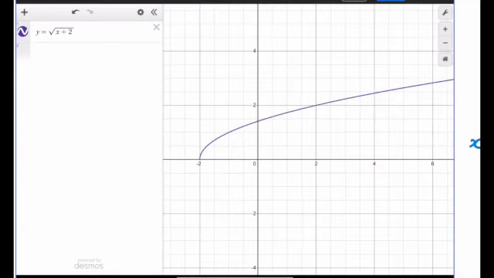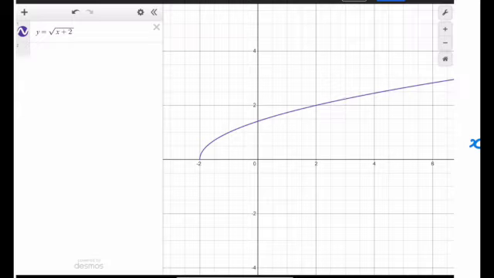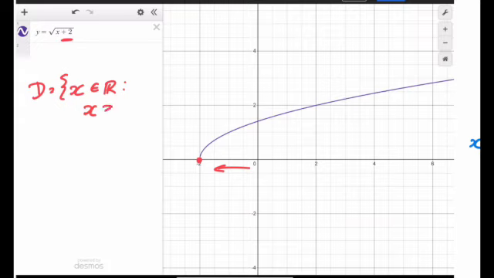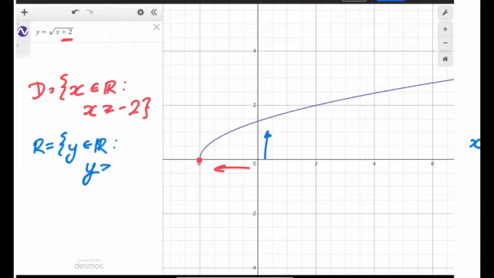In this next example, the original square root function has been translated 2 units to the left. And that's evident from the equation. We can see we've got plus 2 inside the square root sign, and we've got a movement 2 units along the x-axis, such that now our smallest x value is negative 2. So our domain is x such that x is a real number, and x is greater than or equal to negative 2. Now in terms of the y values, we can see that y is still greater than or equal to 0 on that graph. There's been no vertical movement. So the range is all the y values in the reals such that y must be greater than or equal to 0.